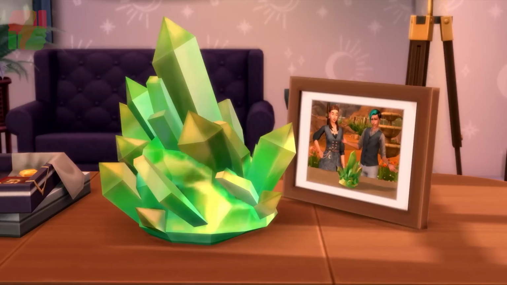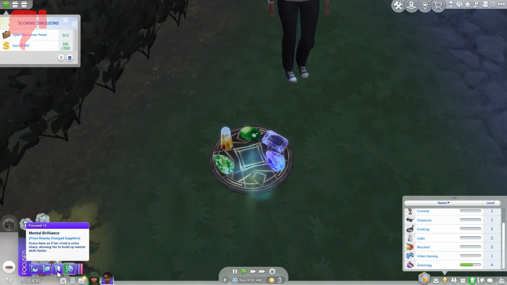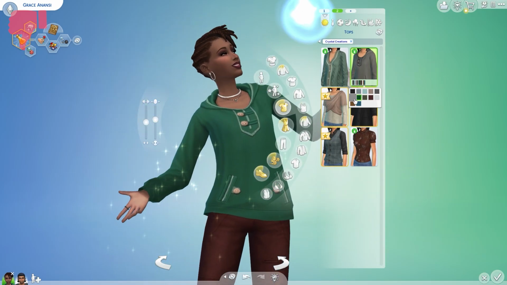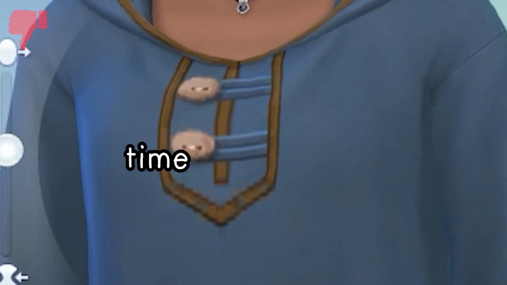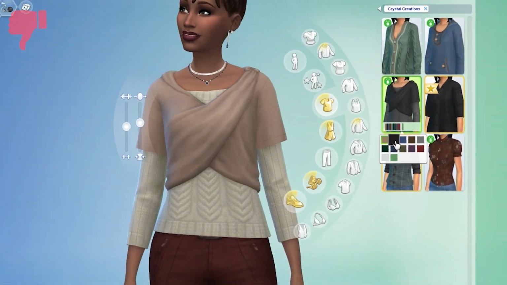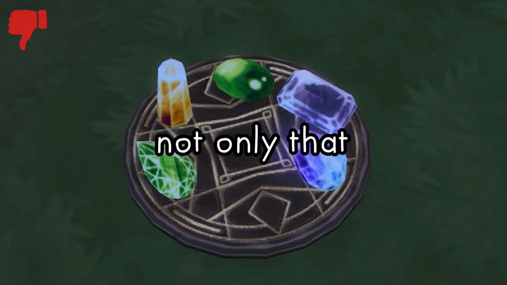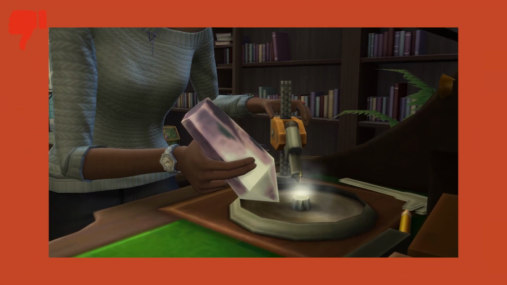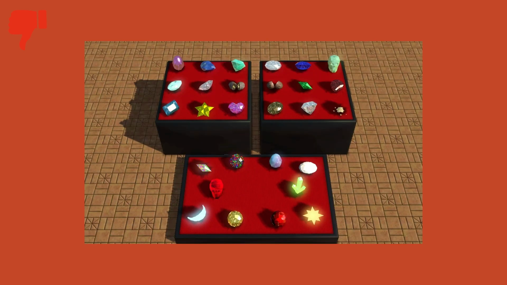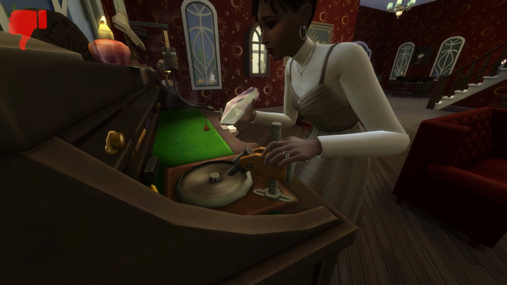Now on to the negatives, and there's no sugarcoating it. The low quality textures bother me so much. There should never be anything included in The Sims 4 that looks like this. Time after time after time, it seems like they constantly and consistently push out items that are low quality garbage. Not only that, but the crystals are the main focal point of the pack. They should look like the most beautiful things, especially when the crystals in The Sims 3 look like this. How is this acceptable? How does this get okayed?